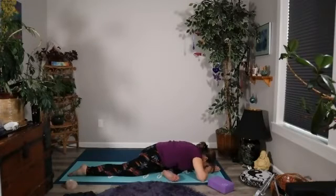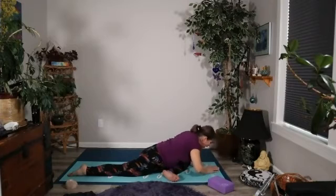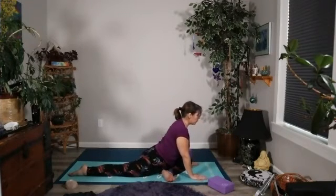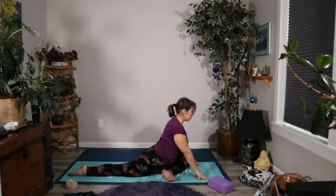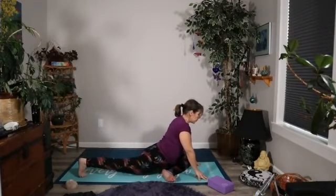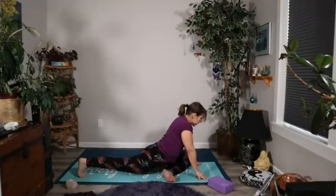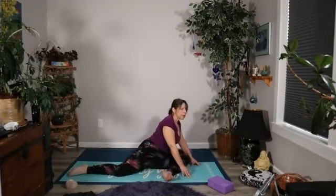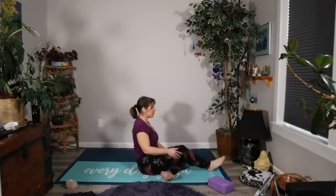And then when you're ready, inhale, walking your hands back up to a tall, tall pigeon pose, drawing the heart forward, drawing the chin towards the chest, curling those right toes under and lifting the right knee from the earth, pressing back into that heel. And then instead of coming back to tabletop or downward dog, let's just gently place the right leg back to the earth and swing it around in front of us, coming into staff pose.